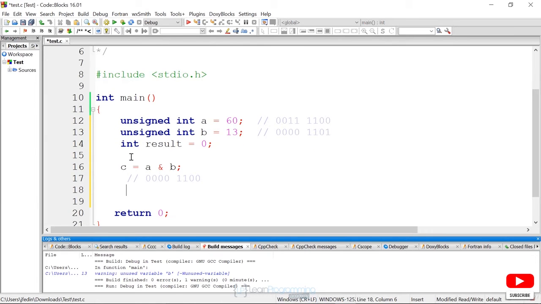So the result, if I were to try to print out C, it's going to print out the value in decimal format. It's going to print out the decimal equivalent of that binary number, which would be the equivalent of 0, 0, 0, 0, 1, 1, 0, 0. And this is all converting binary to decimal, so you need to understand how to do that to understand this example. But that value is actually 12. So this would print out 12. Right? If I were to print out C, or result would be better.